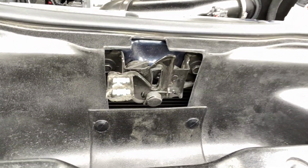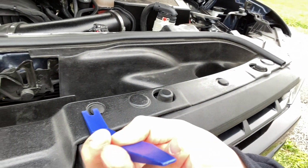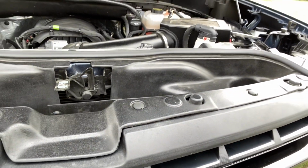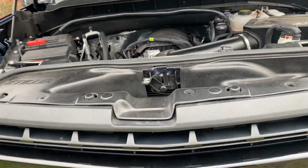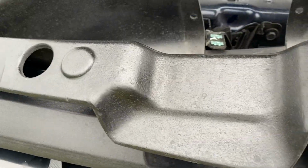Now that I popped off the hood latch handle, I'm just going to go around the intake itself and pop out each one of these black little caps, these little Christmas trees that hold this together. So let me do that and I'll be right back. Once those are out of place, then we have to get these two out right here. All right, that centerpiece is out. This will pull right off. Just gotta pull under that handle and we are out. I'm just gonna set it off to the side here. So boom, we are good.